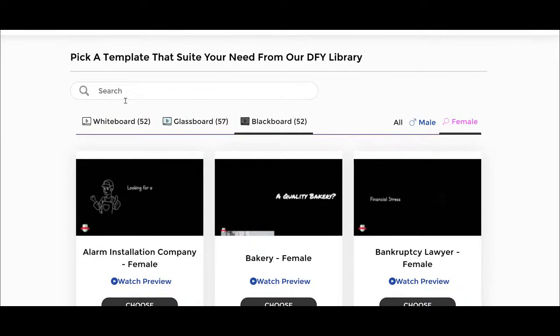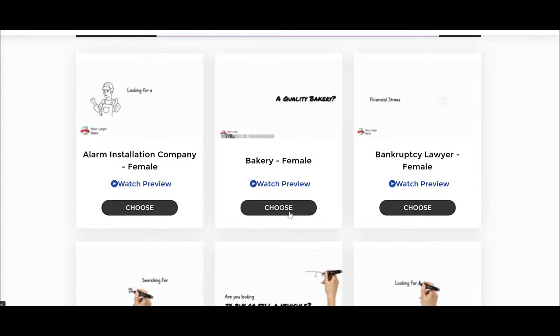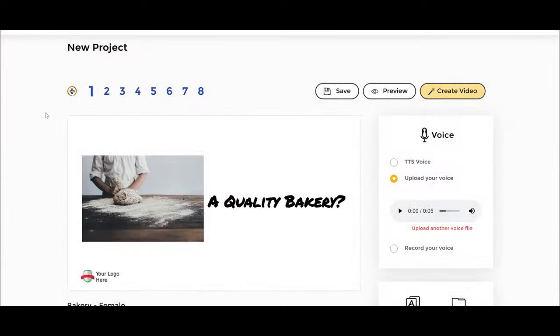So it's very, very powerful, so you can reach different industries. We went a step further and we allow customization on top of it as well. So for instance, any one of these templates that I have, let's say a bakery, I choose a bakery template here. Once you load the template, there are two things you can do.